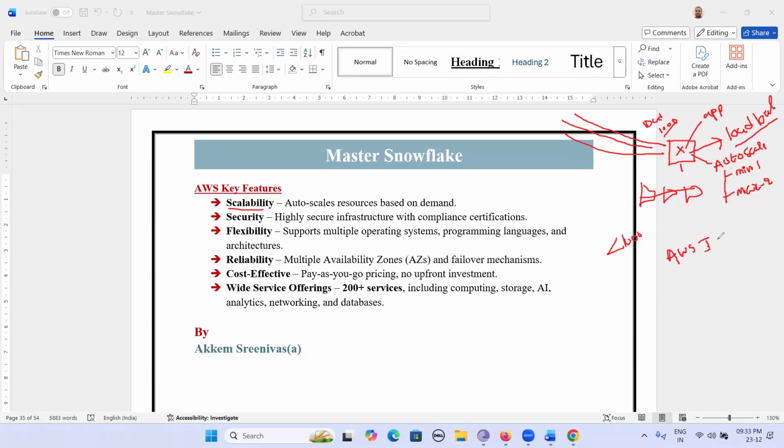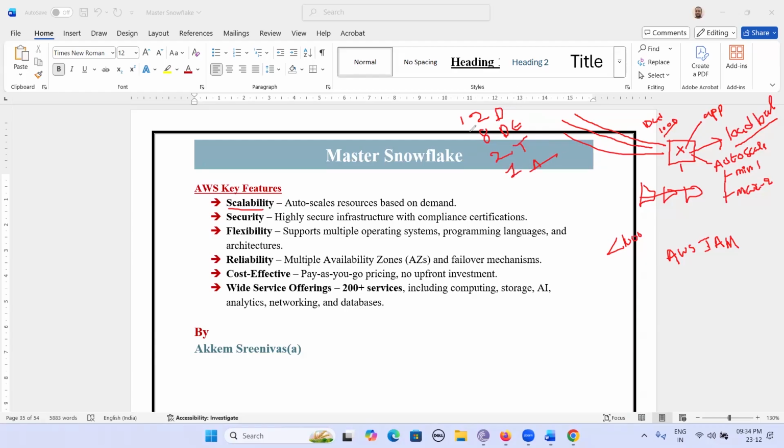Let's say we have 12 developers, 8 data engineers, 2 testers, 1 administrator.